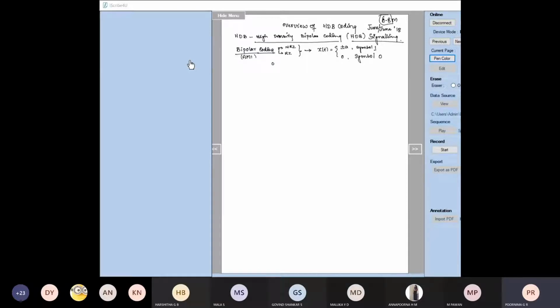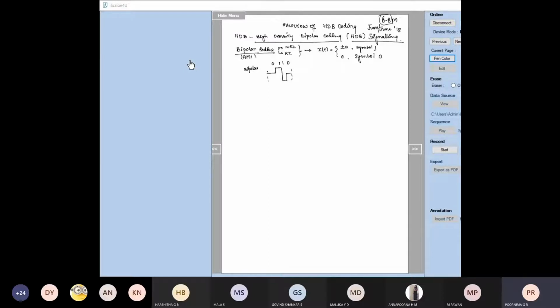That is, if you take 0, 1, 1, 0, suppose you are using bipolar coding, how do we represent 0 with 0? Suppose the first bit is positive, the next bit will be negative amplitude, and 0. So this is how the inversion technique is used in bipolar coding. So 3 amplitudes we'll be using in this type of coding.